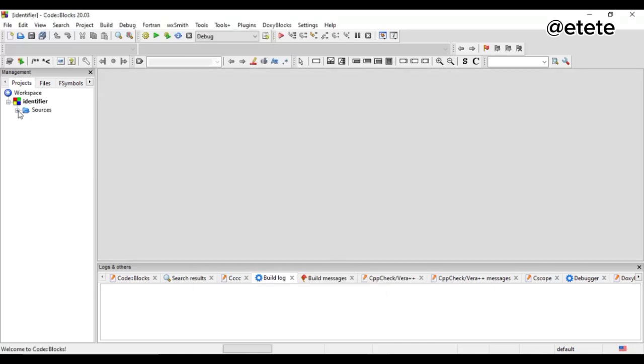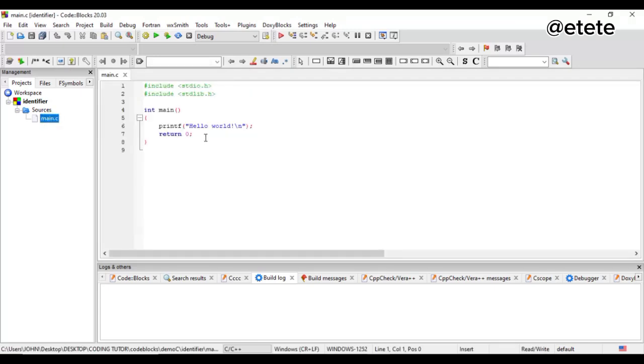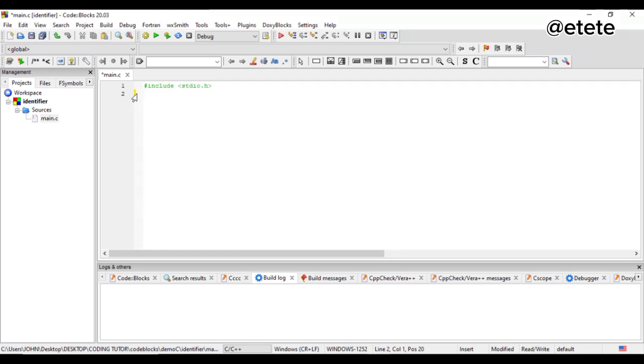Okay, so this is my code. Then I will open this. It's going to show me the default source code. I can just delete this, right? And then I will say, first, I told you you have the scope. Now I'm going to create the global scope. So I will say int mark, right? And I will assign 100 to it. Then I will say int main. Then I'll open my curly bracket, which is this one.